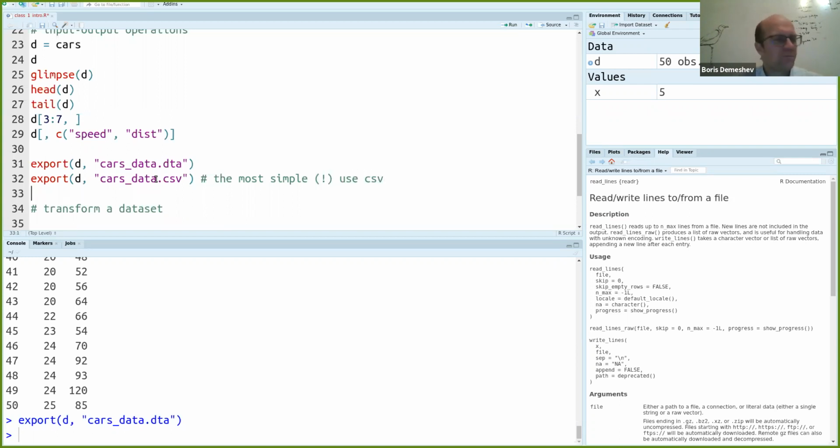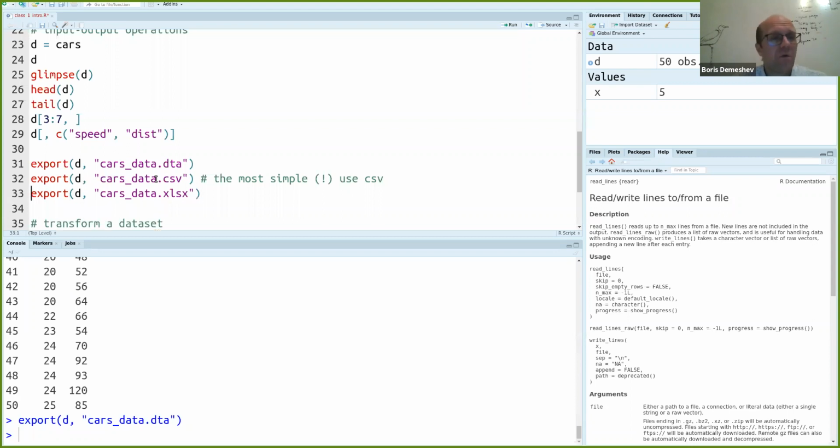You use CSV if you work alone, or if you work with other colleagues that can open a CSV file. But basically you can always export to Excel. So you may say cars data in XLSX. Okay.